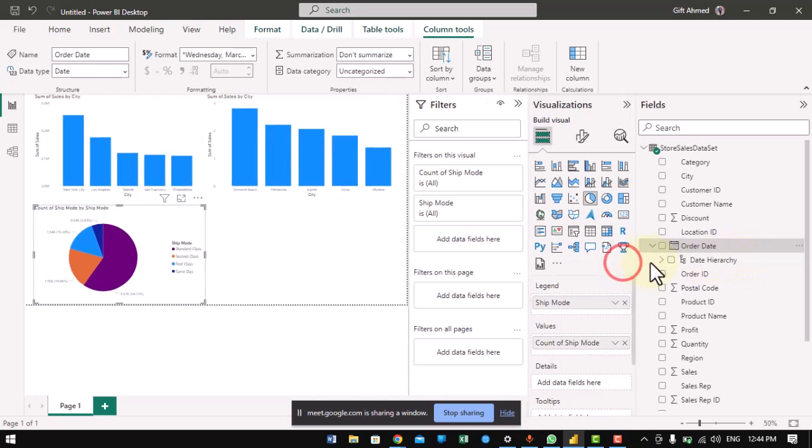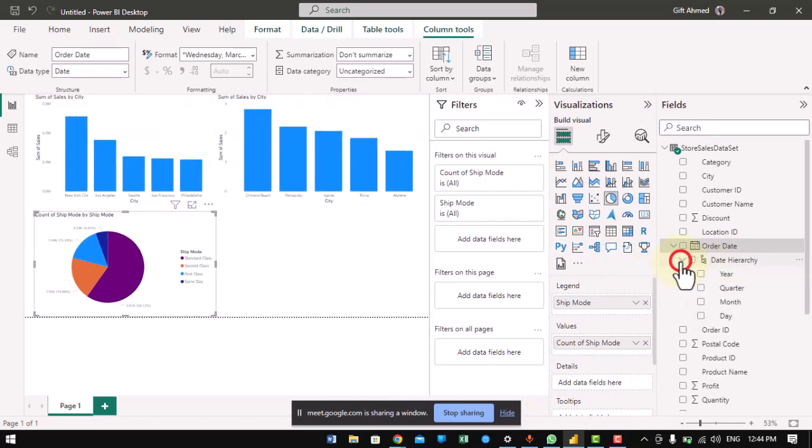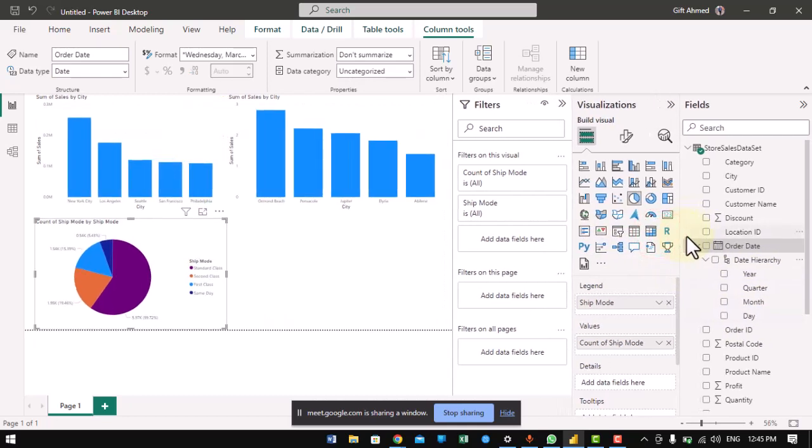Now, if you expand this date hierarchy, you will see, since that is why I talked about data type in a pre-recorded video, you must have it as a date data type, because it will recognize that you could have year, quarter, month, date, and day in the date calendar. So now what I want to do is basically by months.